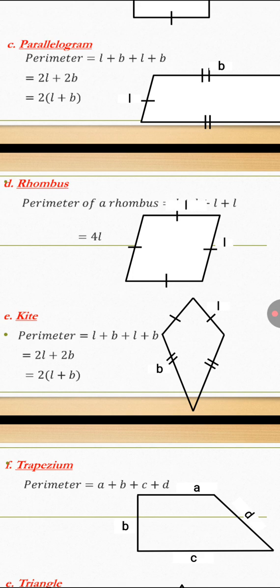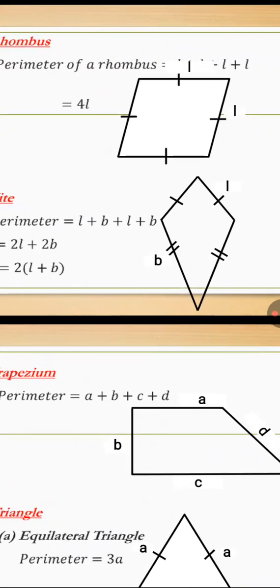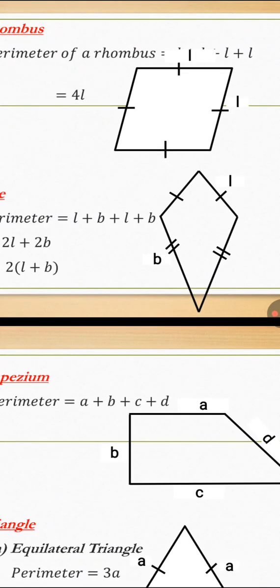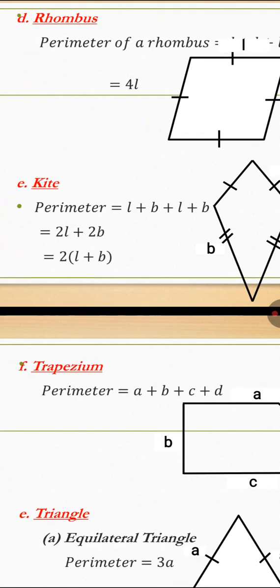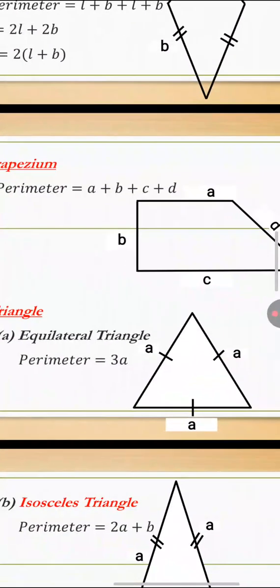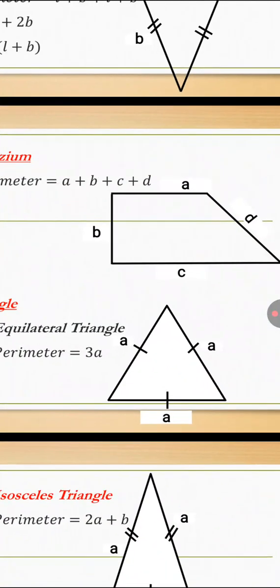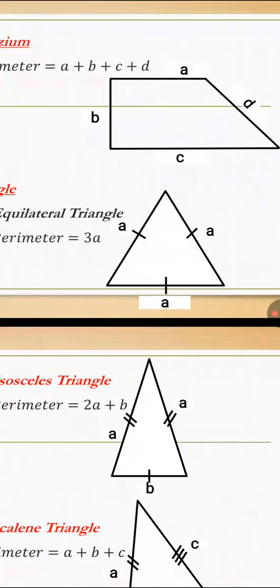And where there's a need for you to factorize it out to make it simpler to work with. So that's it. Kite. This is a kite. These are also similar to that of a rectangle. Two pairs are equal. So it becomes 2L plus 2B. Good about that. Then we have trapezium. This type of trapezium, traditional trapezium, all the sides are different. So A plus B plus C plus D. Simple. If two pairs happen to be equal, it becomes maybe 2A plus B plus C. Simple as ABC. So it depends on the sides involved.